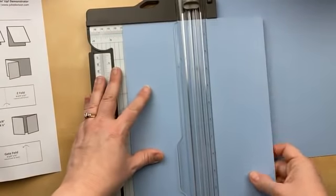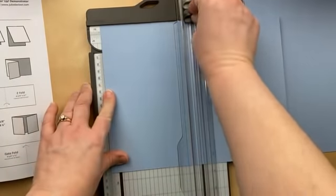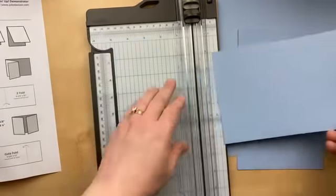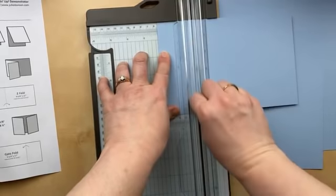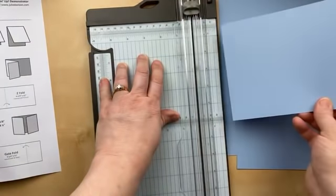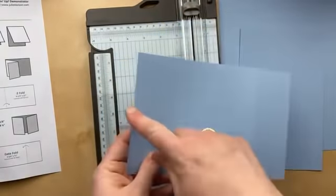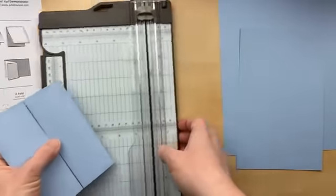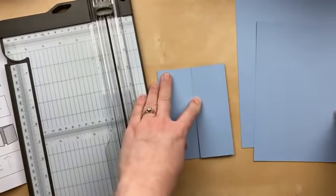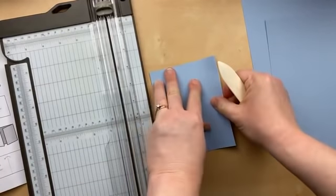So for the gate folds here, let's start with the portrait one. I'm going to cut at 5½. This time we're doing a gate fold, so I'm using the scoring blade, score at 2⅛. And I'm going to turn it around because it's easier, 2⅛. And again, sometimes, if the cardstock's not exactly 8½, they won't quite line up in the middle. And again, there's one that doesn't. So this is not an uncommon thing. Even if you're measuring correctly, sometimes the cardstock is just not an exact measurement.